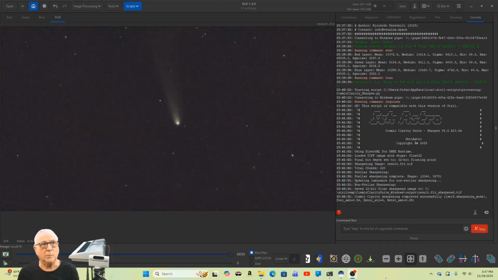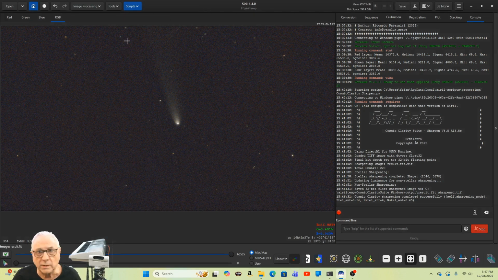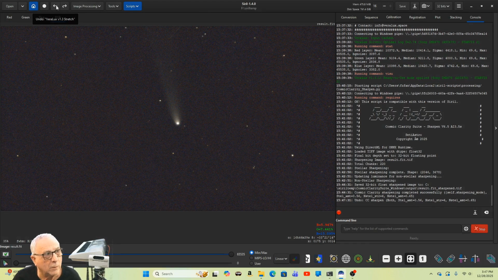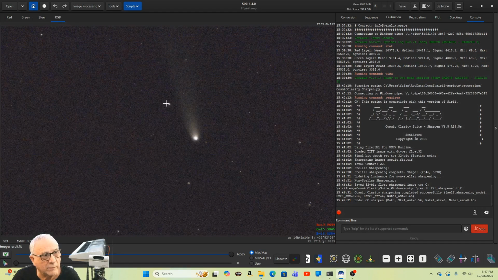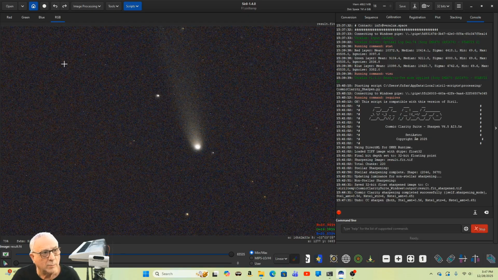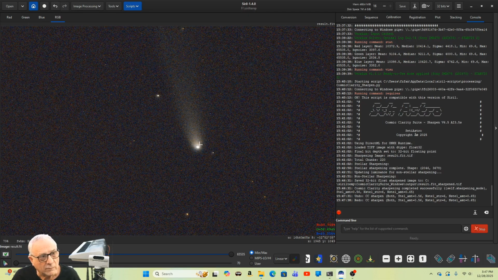Okay, that process is finally completed. Here we can take a look at the before and the after. So let me go back to the desktop here. So here's the before. Here you see the before. In fact, let me even zoom in. There's before and after. Very nice. Sharpen that up really nicely. I like that.